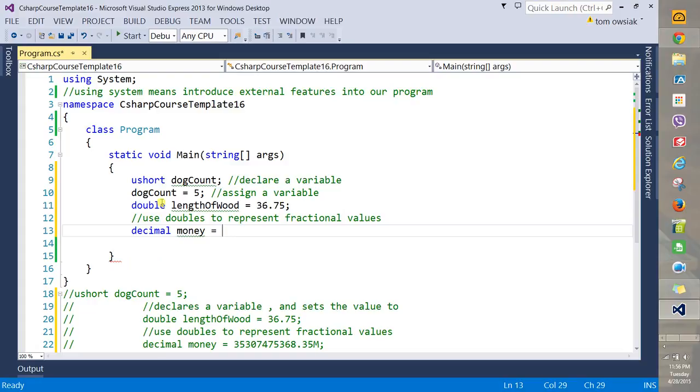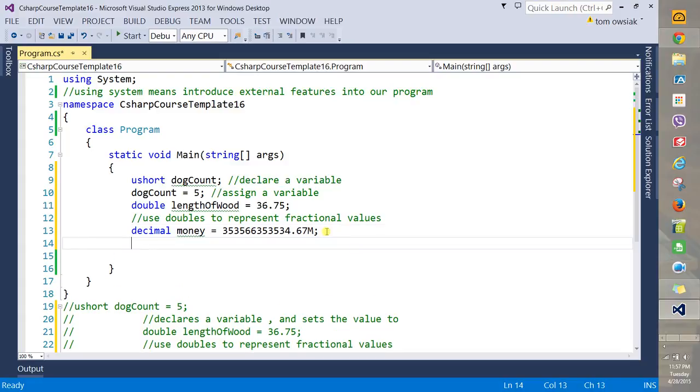But in money, if you get a lot of round-off errors over a long period of time with a lot of people, it could become significant. So decimal money here, and then put in some huge number, dot, and then something like 6, 7, and then M at the end. The M is necessary to declare that this is a decimal data type.